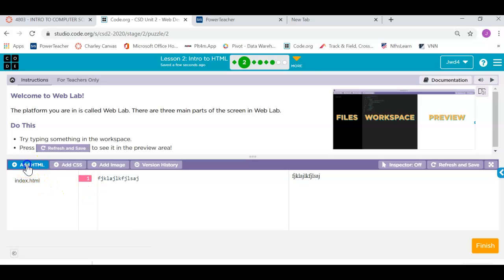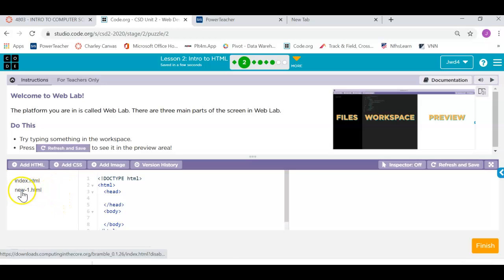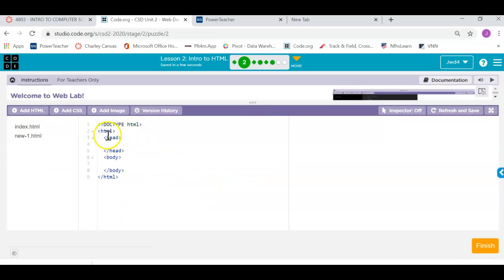And so when we add the HTML page, this new page here, every page is going to have this basic layout. The document type HTML tells the web page of what you're getting ready to start with. And we're going to start writing HTML code. And then in this code, you're going to have a heading section. The only thing that's going to go in this heading section is going to be links to style sheets that you create that are going to apply to the page.